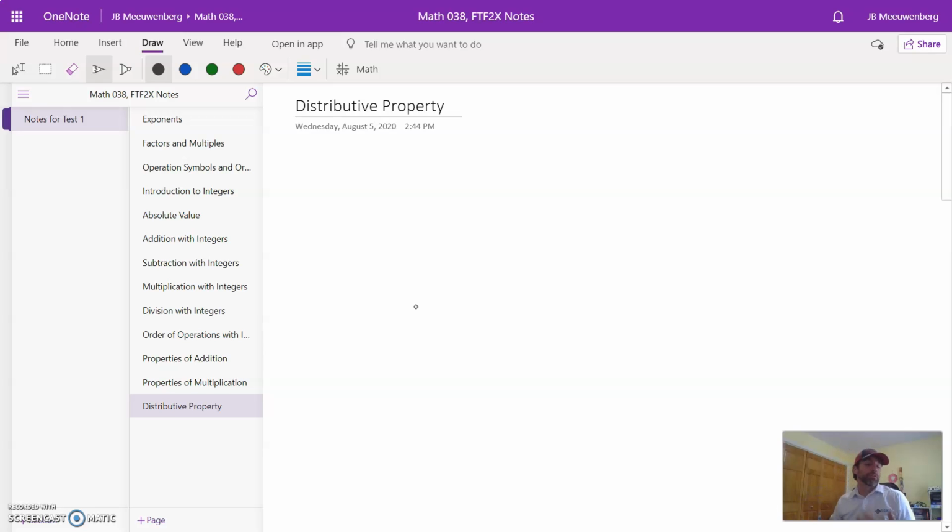And sometimes it's even called the distributive property of multiplication over addition. So I'm going to show you what it looks like, and then we're going to talk about the why behind it. This is a common way you'll see the distributive property. And then in parentheses, you'll have some sort of addition problem. I'm going to use a variable here. I know we haven't talked about them a lot, but I'm going to use a variable x. All that does is represent some number. So x is representative of some number.